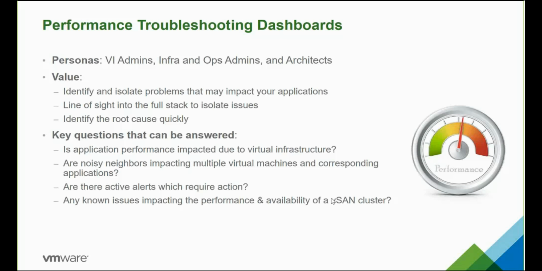The basic personas are the virtual infrastructure admin, infra and ops admin, and to some level architects, because I know for a fact that operations has different levels. And at each level, you look at more mature or deeper information in terms of how you can troubleshoot. The infra admins and the architects can understand if there are issues within the environment, and they can do deep-level log analysis or understand various patterns of metrics through these particular dashboards. And they help you at each level.